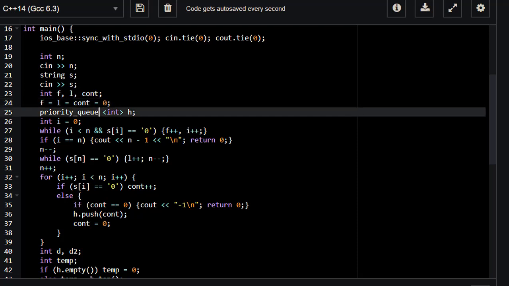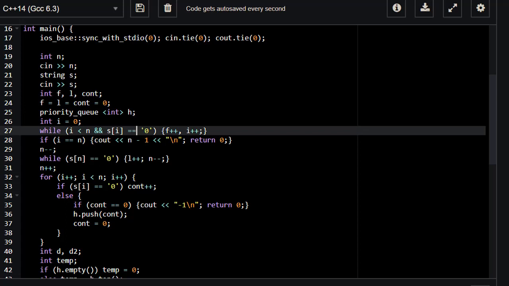Let's use a priority queue to always get the biggest spot to place our 1s, and let's count the number of zeros at the beginning. We make sure we don't surpass the value of n, and we increase the values of f and i accordingly.